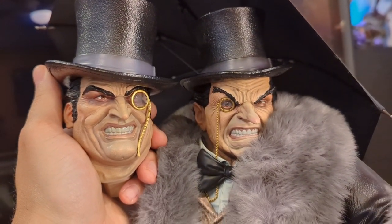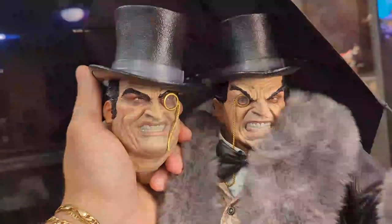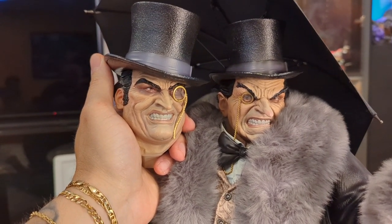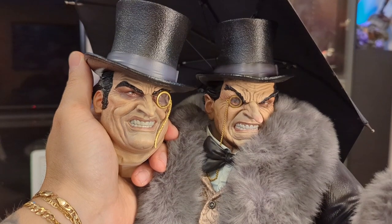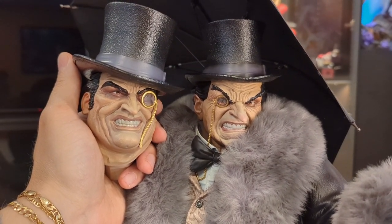That's kind of how those are looking side by side. So they're both really good, really good options as far as comic book portraits go. And then later we'll take a look at the Arkham game portrait as well as the Danny DeVito inspired portrait. Let me know which portrait you guys like best so far.